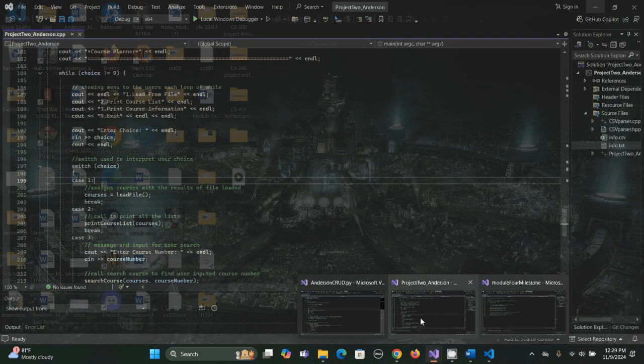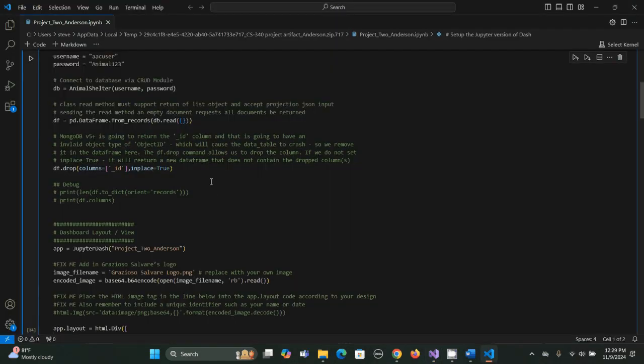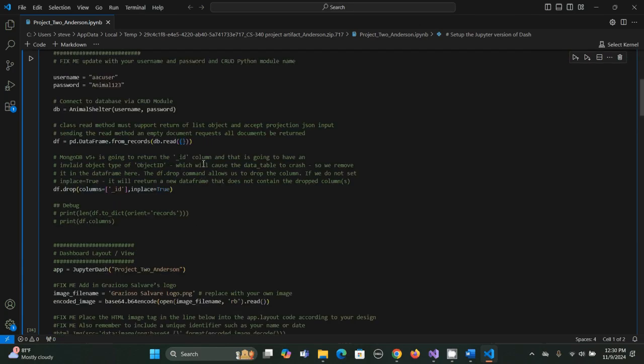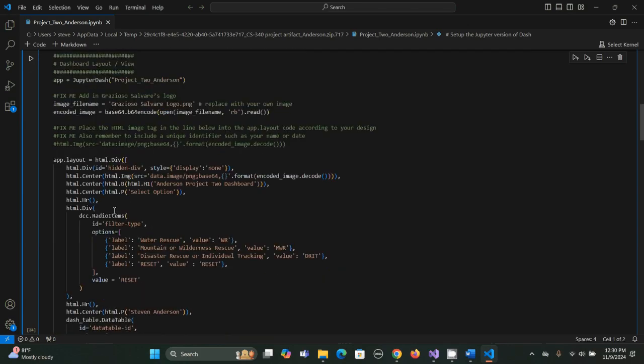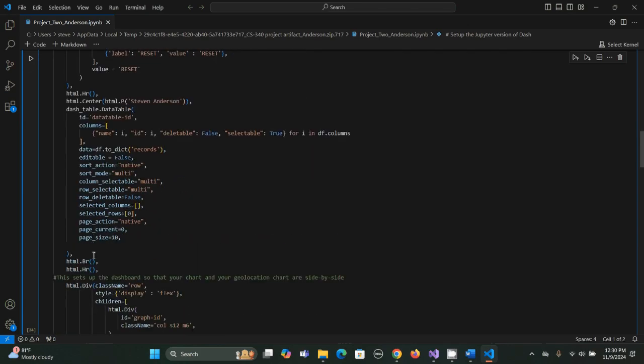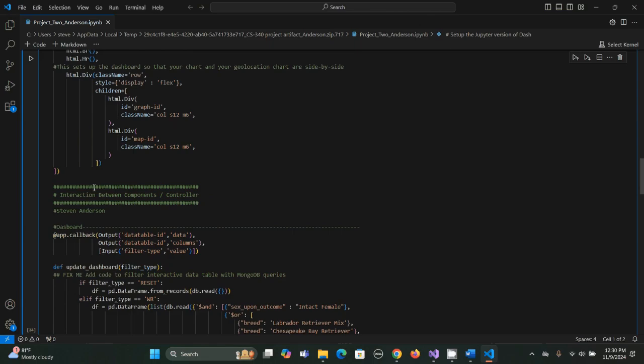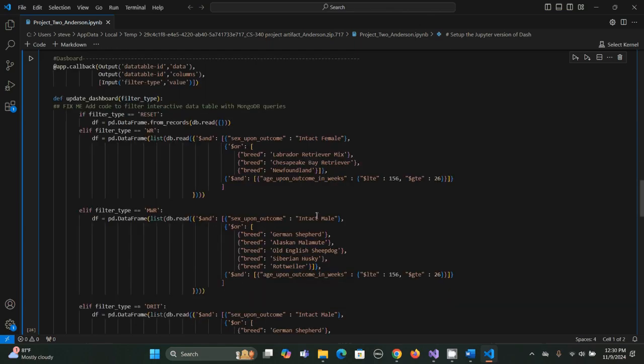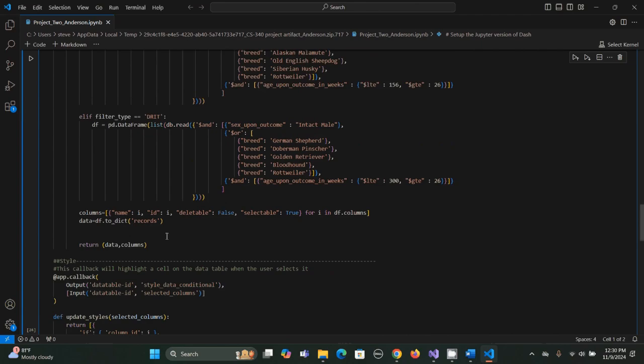Starting with the first file, the project file, which was the dashboard file, we can start the review by looking at the structure of this file. Inside, we see that everything is structured. The app layout is all consolidated into one area with comment lines in between. Then we have our dashboard section, which again is broken down based off that.